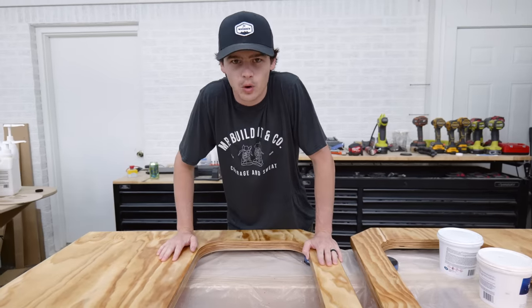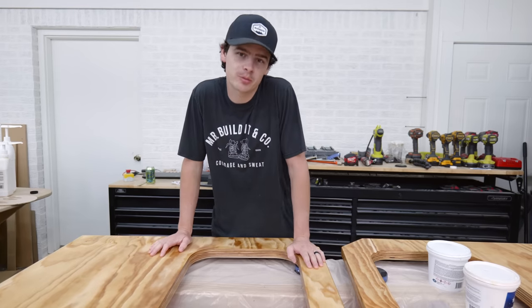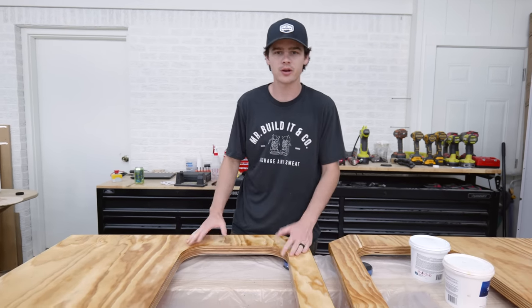All right, guys, we're gonna walk around the camper, and I'm gonna share with you some of the more detail-oriented bits and pieces that we've been working on this week, because there's been a lot of work going on, but a lot of it's just finicky small stuff. So we'll start over here with the doors.